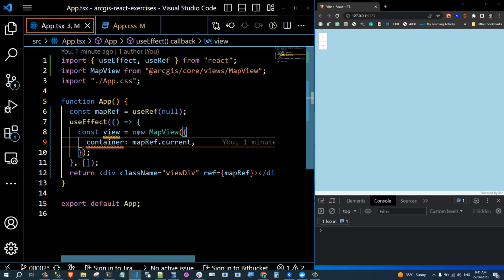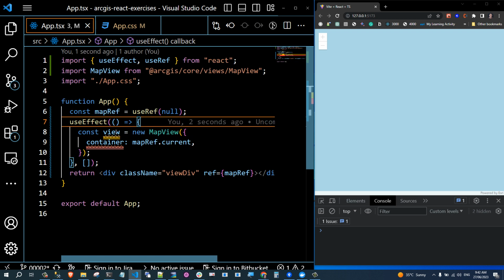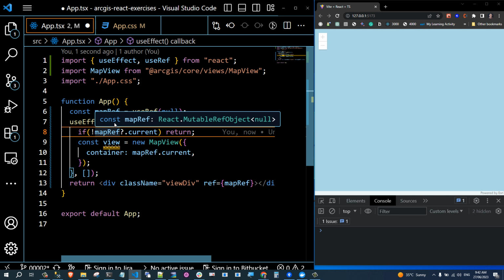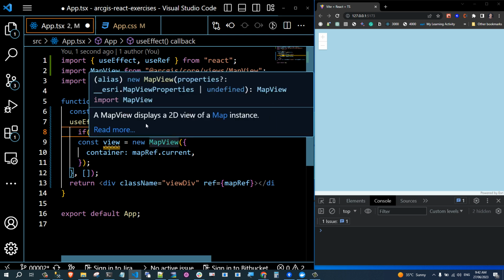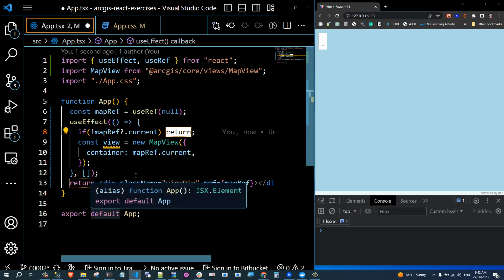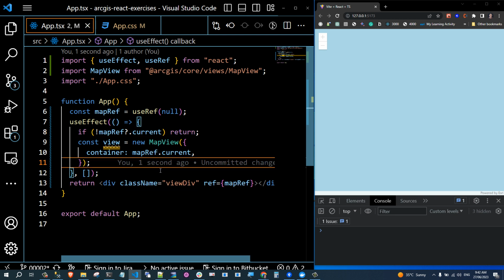So in the beginning of the useEffect, I will make sure that mapRef isn't null. I will add the code that makes sure that mapRef exists and current exists, otherwise return and don't continue. I will save my code. We will get the same result.